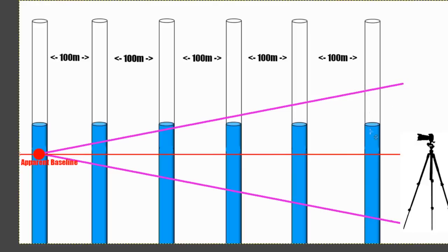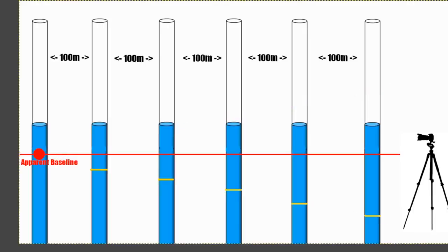So these pink lines just represent how much larger in angular size something close to the camera will appear compared to the poles that get further and further away, and therefore we get a reduced angle, smaller and smaller in angular size as they go off into the distance. So these pink lines in this side-on view represent the change in angular size that we would see through the eye of the camera.